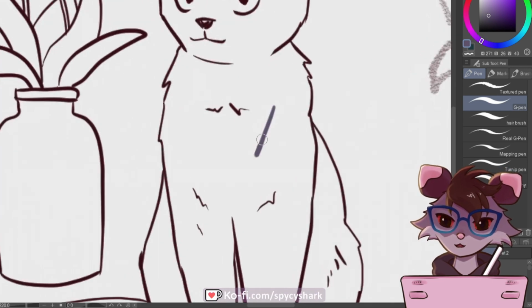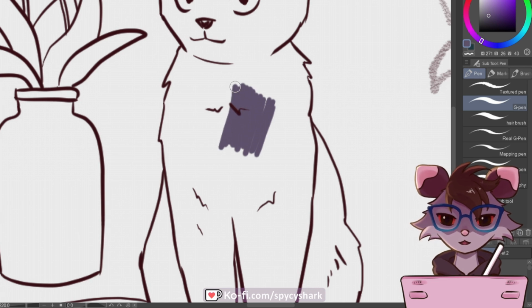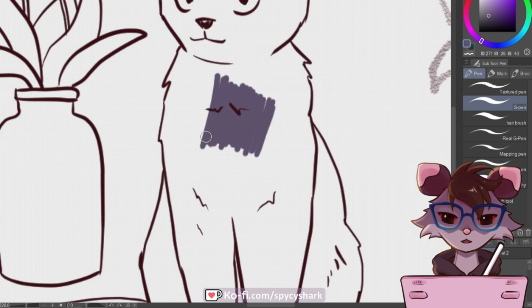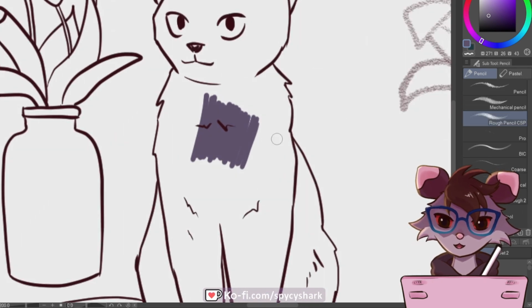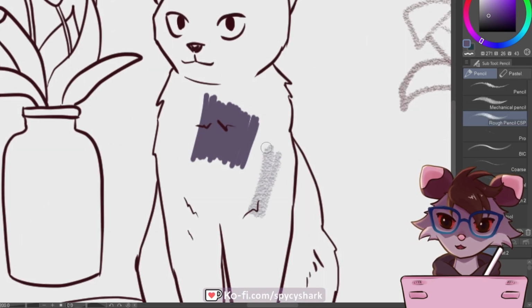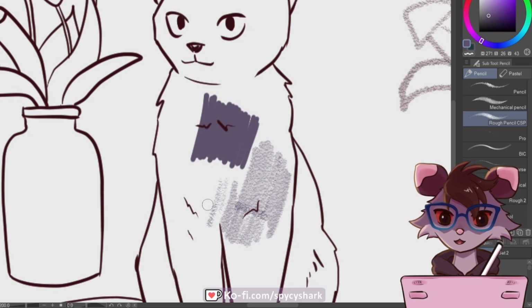You get your pen and you're just going along, and that's going to take a long time and you're probably going to miss a couple pixels. It's going to be really bad for your arm in the long run. Don't get me wrong, if you grab a pencil and start doing that, you can get some pretty cool textures, not going to lie. But my arm is too messed up and I can't do that.